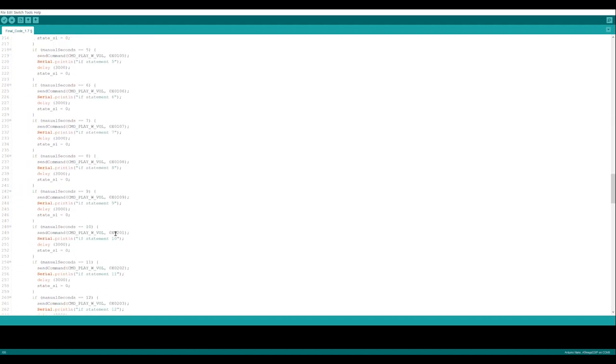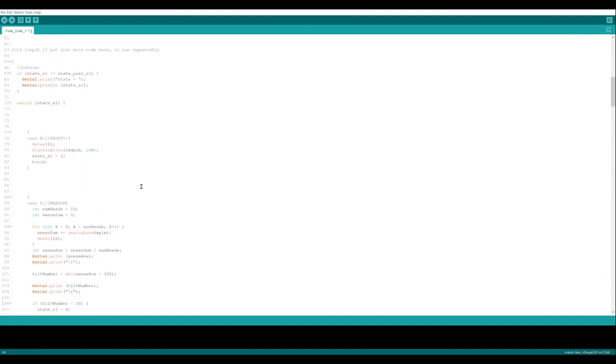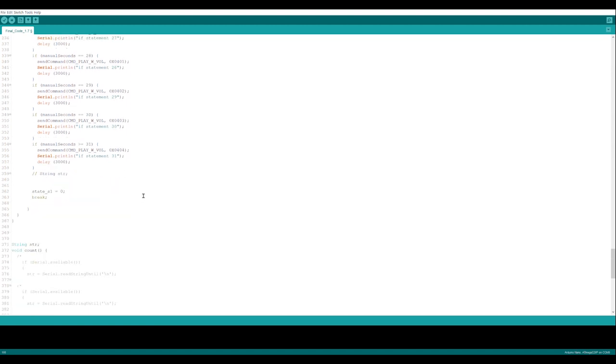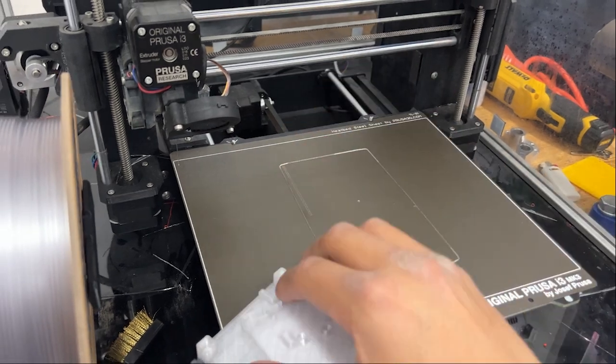Also, shout out to my boy Eric who helped me when I got stuck on a couple pieces of the code. Coding was super fun, and when I was doing this project and coding it up, I actually had some ideas for some other projects, so keep an eye out for those in the future. And when I was doing some of the code, I printed out some of the mounting boards for the electronics.